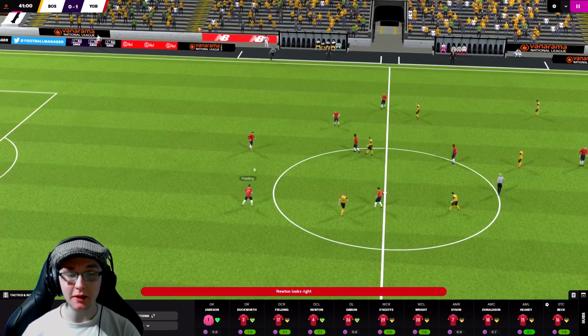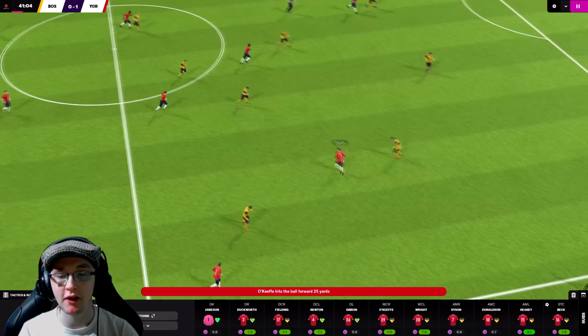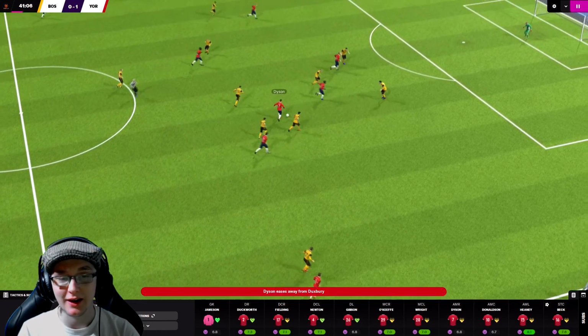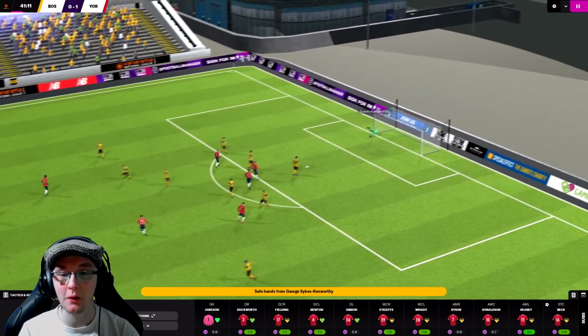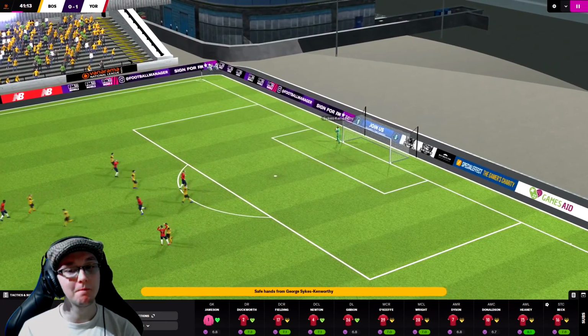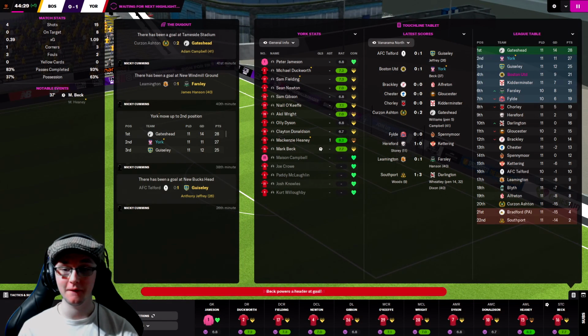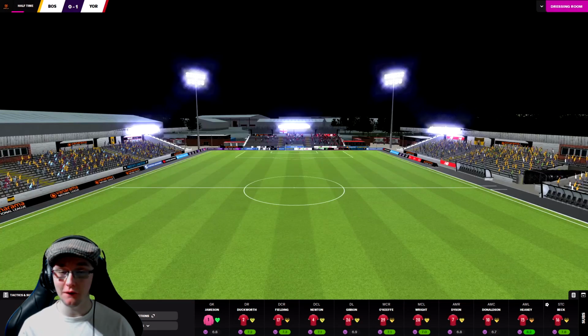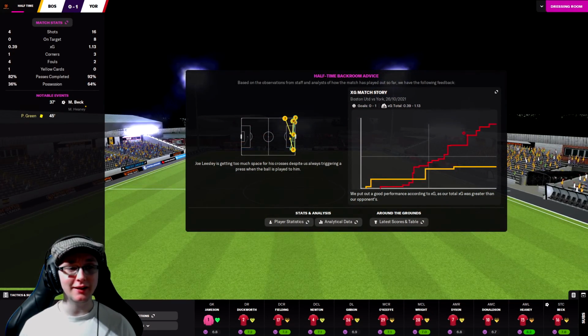But Gibson pulling it back for Newton, over to Fielding. Fielding up to O'Keefe. O'Keefe gets over to his right-hand side where he finds Dyson. Dyson, in fact, making a lovely run. Tries a through ball. Green will block it. Wright will get it over to Heaney, though. Sykes was very close to carrying that across the line. Thankfully for them, he did not. And unfortunate for us as well, Gateshead has gone 2-0 up against Kes and Ashton.